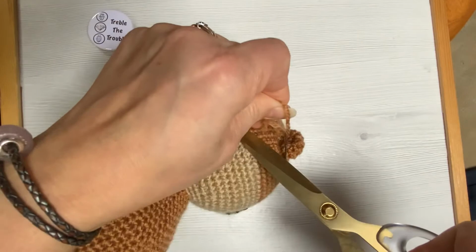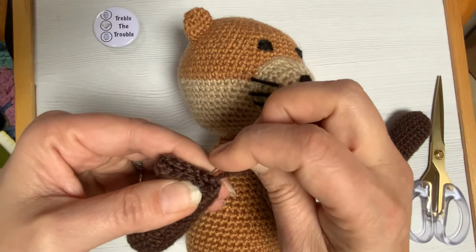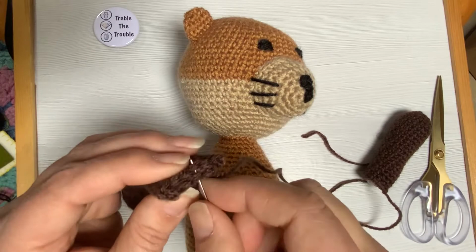Now we're on to the arms, and the arms are actually stitched flat, so I'm going to stitch the arm closed first. So that will just make it easier when sewing it on the body.